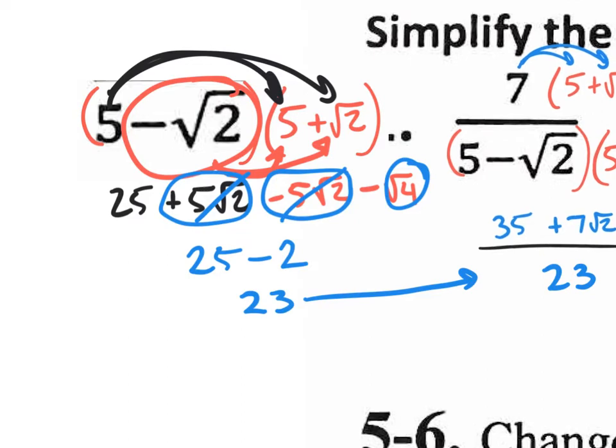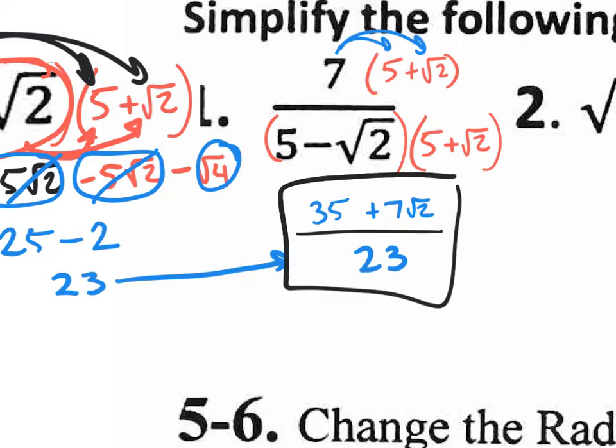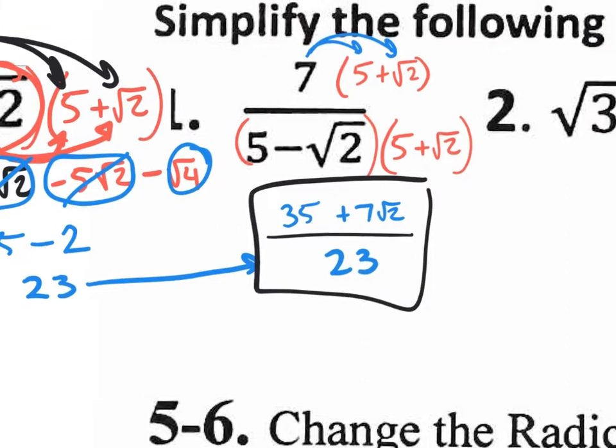Now, as you can see, 23 can't be reduced, so there's nothing to reduce. That's your final answer right there. Like if for some reason you had a 35 down here, then yeah, you could split it onto the 7 and onto the 35, so you could cancel 35 with 35, but you can't really reduce anything, so that's it, you're done.